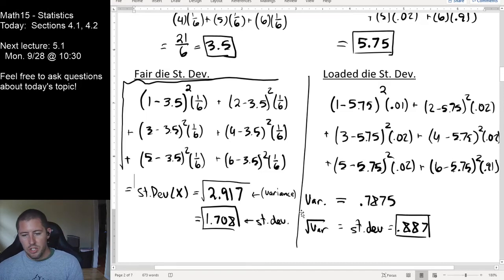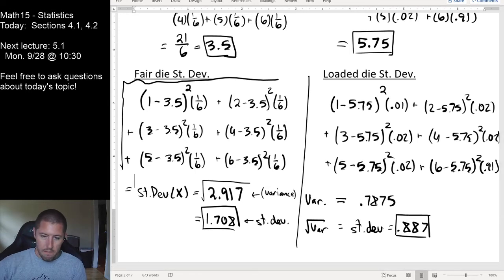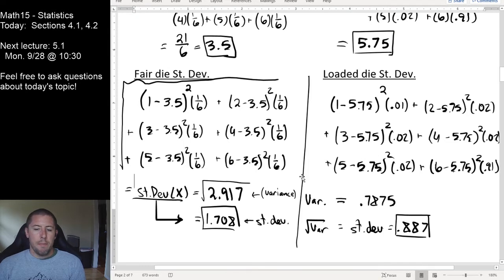So remember, if you're ever computing this, this was really our variance here. Let me just do this so that my notes actually look more correct. That's our standard deviation. The variance is the term under the square root there. Okay, so there we go. There's our wrap up to 4.2.